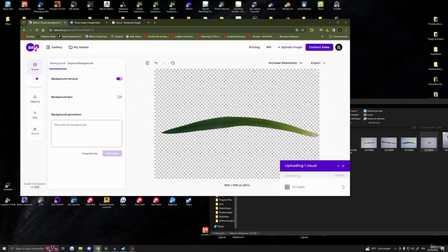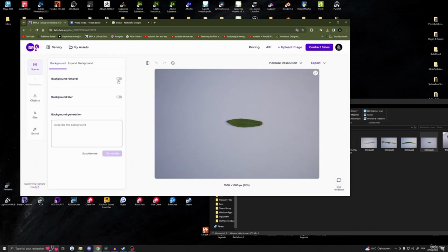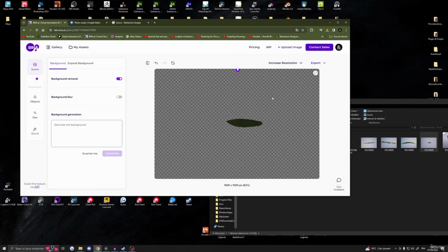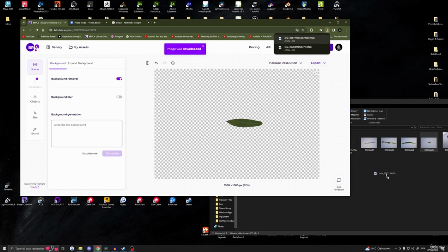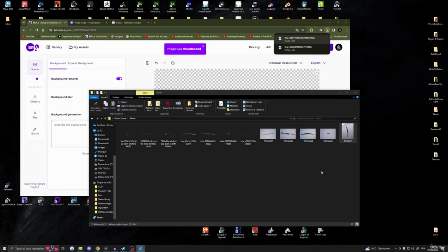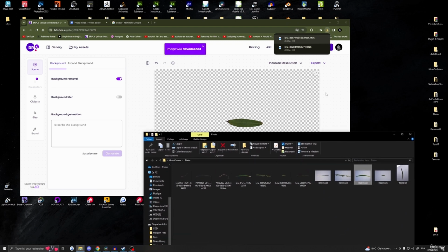I'm gonna do the same for the leaf. Remove the background. Export it. Okay, so right there, it is basically the same as this one, but it is from my camera phone.